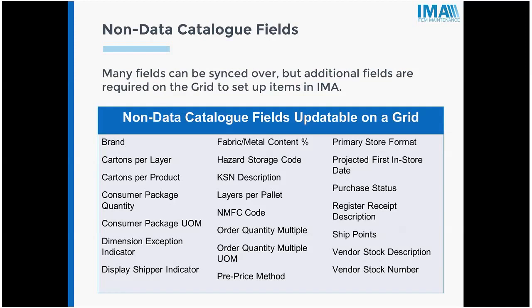There are a lot of fields that can be synced over from your data sync provider, but we do require some additional fields for items set up before it can be approved through the vendor role. This is a list of all the non-data catalog fields that are updatable on a grid. Not all of these are required, but they are available to you to enter the information that you can't otherwise sync over.